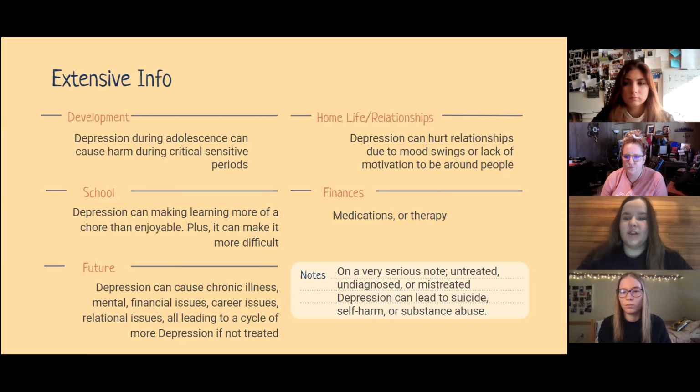I focused more on the finances. While any disability can be a financial burden, depression can vary on price because of different medications or therapy that you might use. Therapy costs on average from $20 to $250 per session, and antidepressants, depending on how much and what kind you take, can cost an average of $40 to $75 a month.